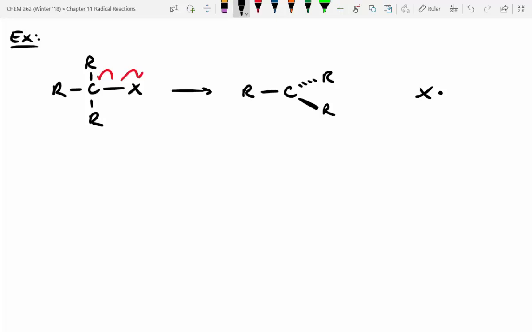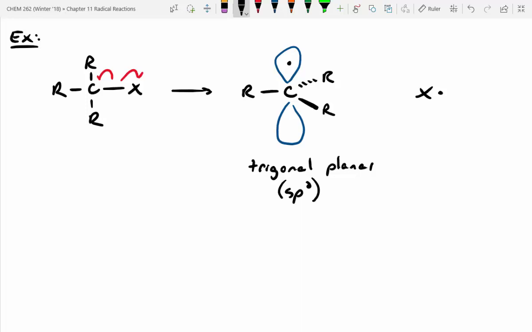And then if we think about that carbon over here, what's its hybridization going to be if it has an electron right there? It's actually sp2. This is actually very similar to a carbocation. So you're going to have this p orbital sticking up and down, and this single electron can be either in that top lobe or the bottom lobe. That's the goofy nature of electrons, right? They can be on essentially both sides at the same time. And so this is a trigonal planar or sp2 intermediate. It's important to remember that it's very, very similar to the carbocation, but it does have an electron in that orbital. The nice thing with this is they follow the exact same stability trends as carbocations, so you don't have to learn anything new.